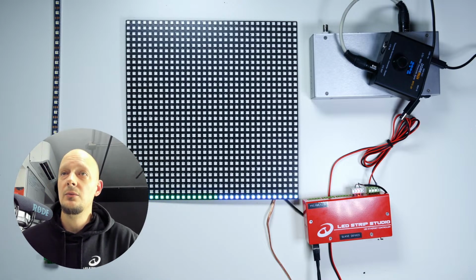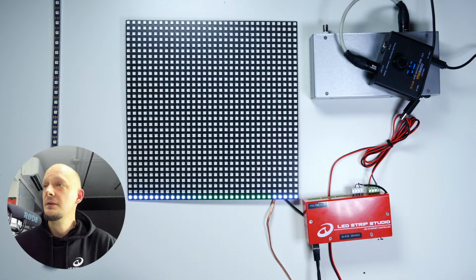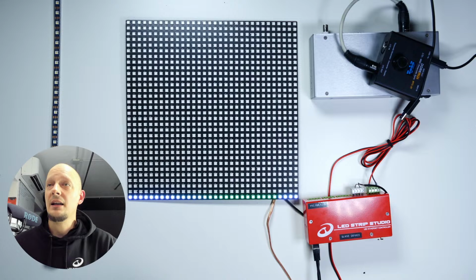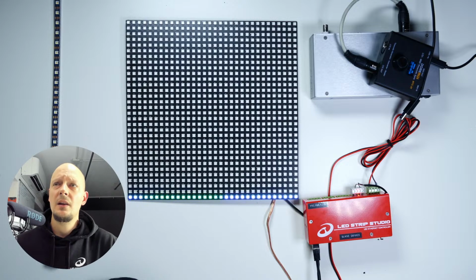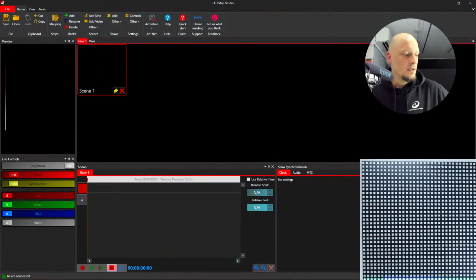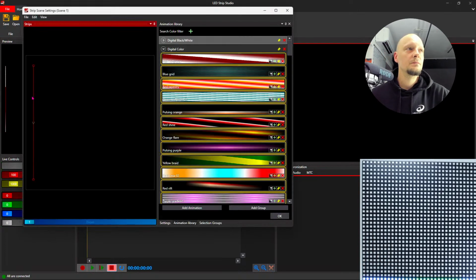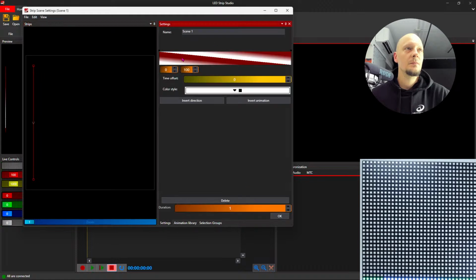I will do one more thing. Decrease the size of me in this so that you can see the whole line properly. Currently, the effect that is playing is a little bit off. And if you can spot it, good for you. I will jump back into the software. The effect that I have selected does not have green in it.